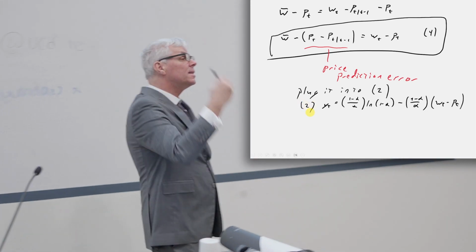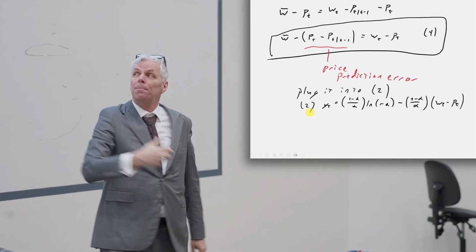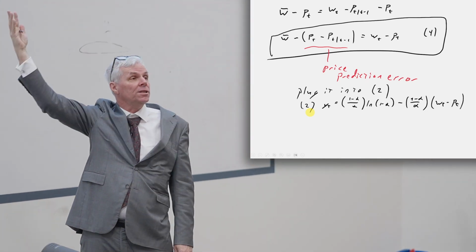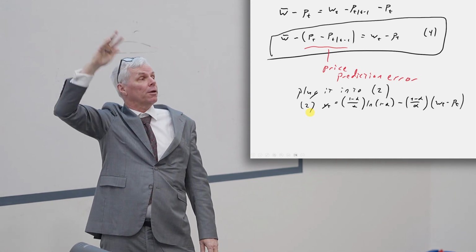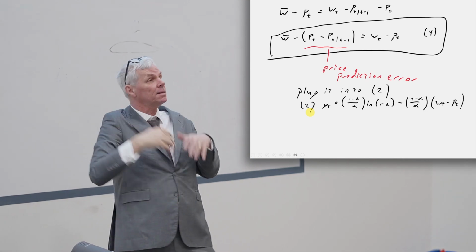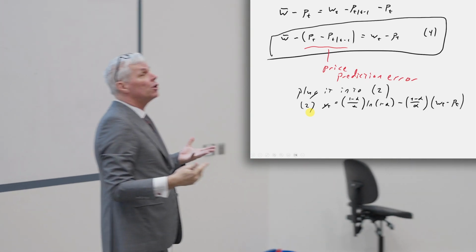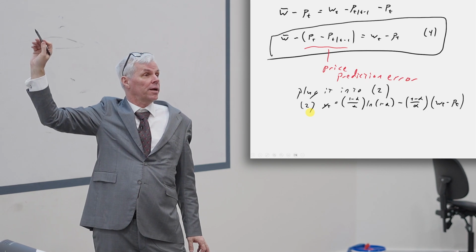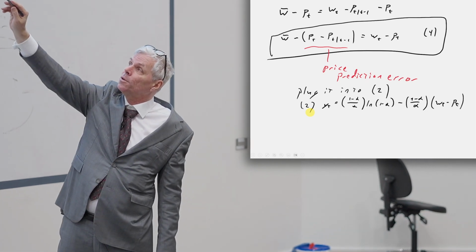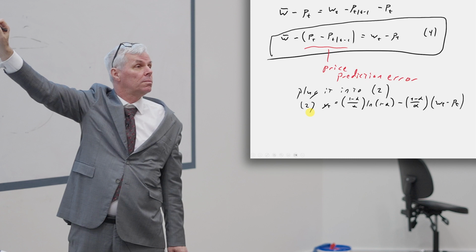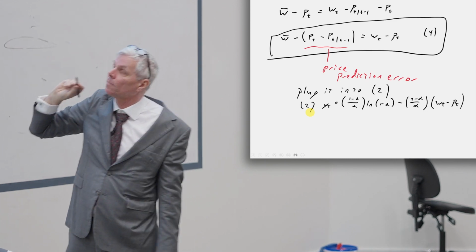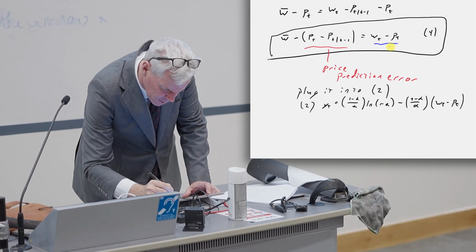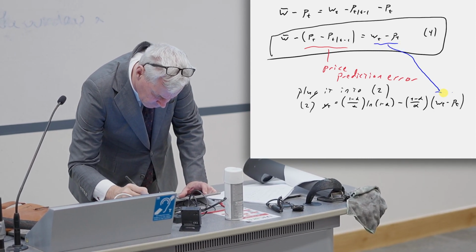2 itself says output depends on the real wage. And now we have a thing that says real wage depends on price prediction errors. This W bar is just the constant, and then price prediction errors. So now we're going to be able to write output in terms of price prediction errors by substituting W minus Pt into 2. Okay. So I'm going to take this bit here, and I'm going to plug it in for that bit there.